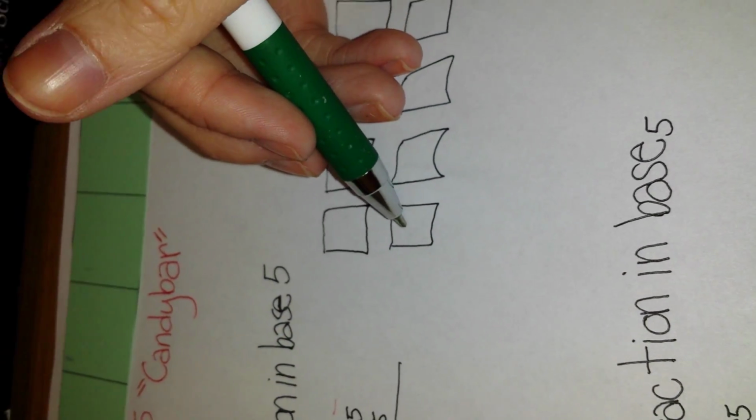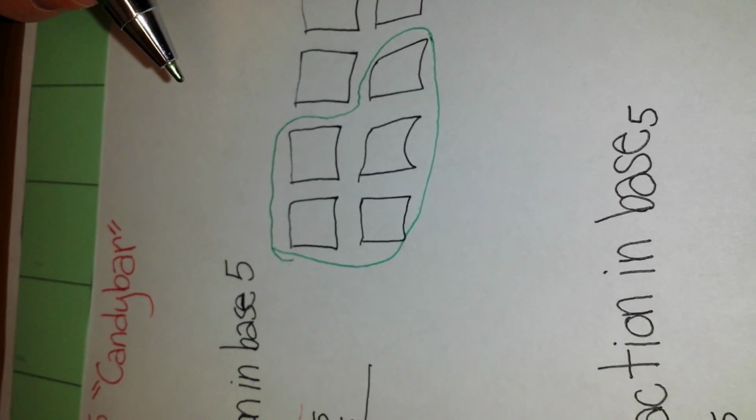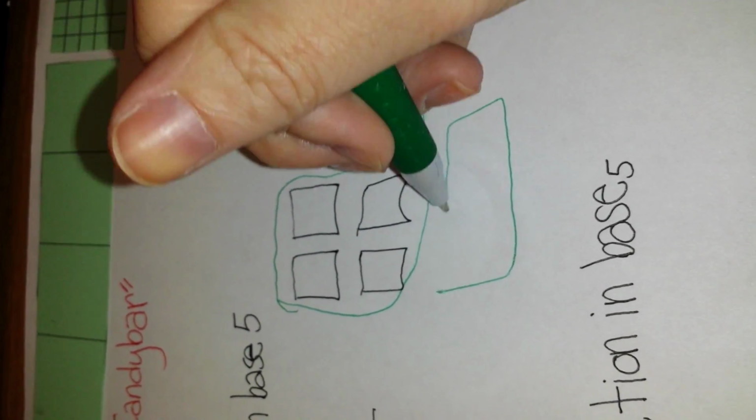So now what we're going to do is we are going to combine our sets of flats, longs, and P's to try to come up with our addition answer. So we are going to start by counting up how many of these we can fit into another section. So we have 1, 2, 3, 4, 5 of our flats. Now, those can be put together like so, and they can be made into one candy bar. So this is our one candy bar.